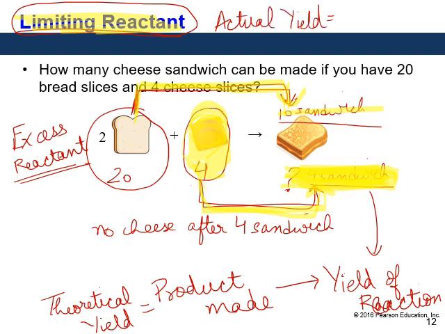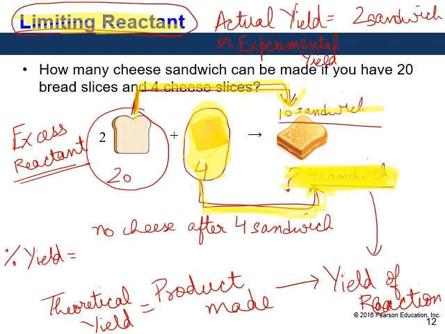Actual yield is when somebody actually did the experiment, how much did they actually end up producing, how much product was made in the actual experimental condition. This is called the actual yield or experimental yield, which is how much you ended up making. So I burned 2, which means how much did I actually make? 2 sandwiches. Now if I want to see what percentage of sandwiches I ended up making, that term in chemistry is called the percent yield.